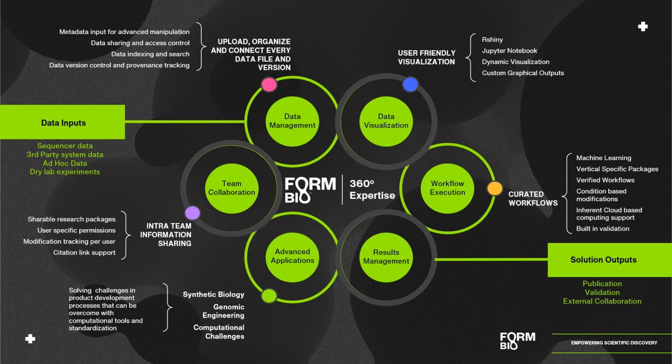The first component is the data management. This includes data transfer functionalities, data versioning, data provenance, and basically this is where you will be able to understand where your data is, how your data is structured, and have a full provenance on exactly how that data was generated, who touched the data, and so on.